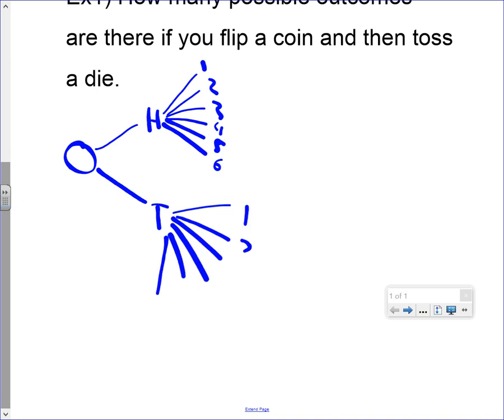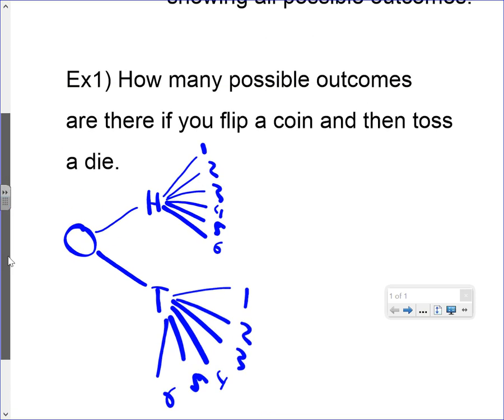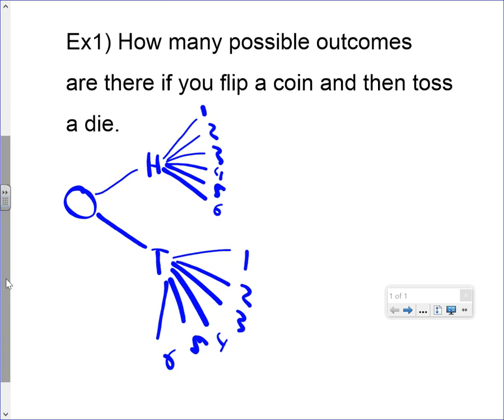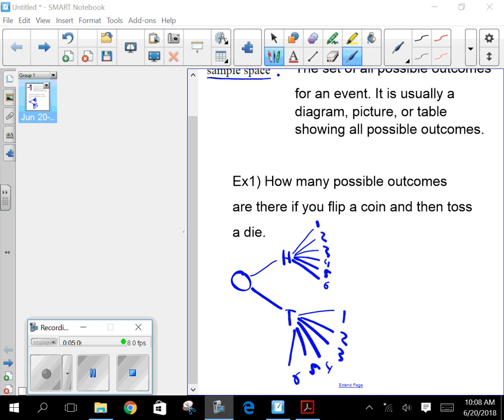In the back. So this is all in the back here. Example 1 is in the back of your paper, so you can fit it in there. So this is an example of a sample space.